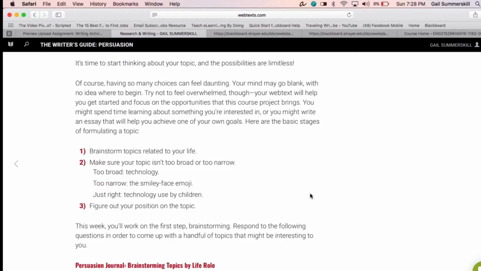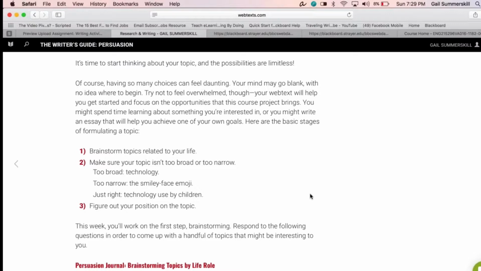You want to make sure that your topic isn't too broad or too narrow, right? And what that means is you want to make sure that you have something that will be fairly easy to research. Technology is really broad because think about it, right? There's a million different types of technology. There's a car, there's a smartphone, there's a computer, there's a web text, right? All of these things are examples of technology. So, if you were going to write on technology, that's really like writing an encyclopedia. Way too difficult. You couldn't possibly read every article that you're going to find on technology.